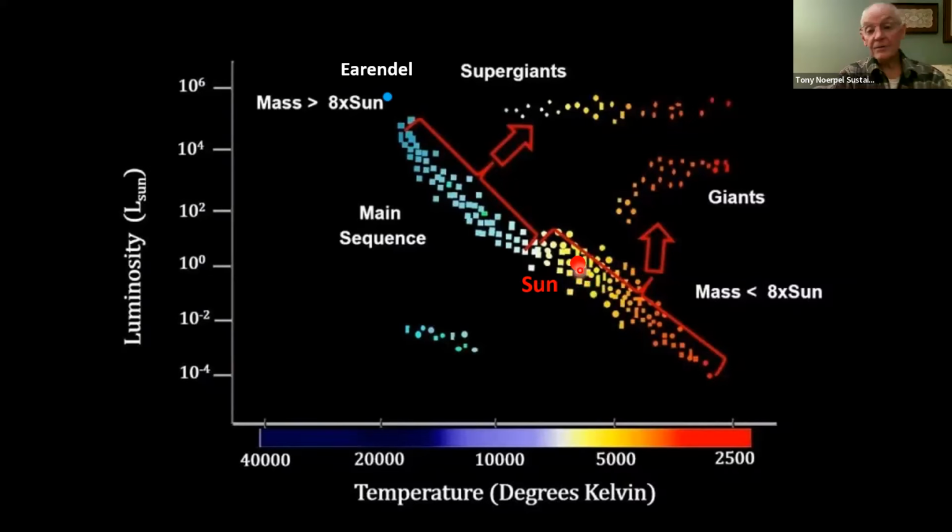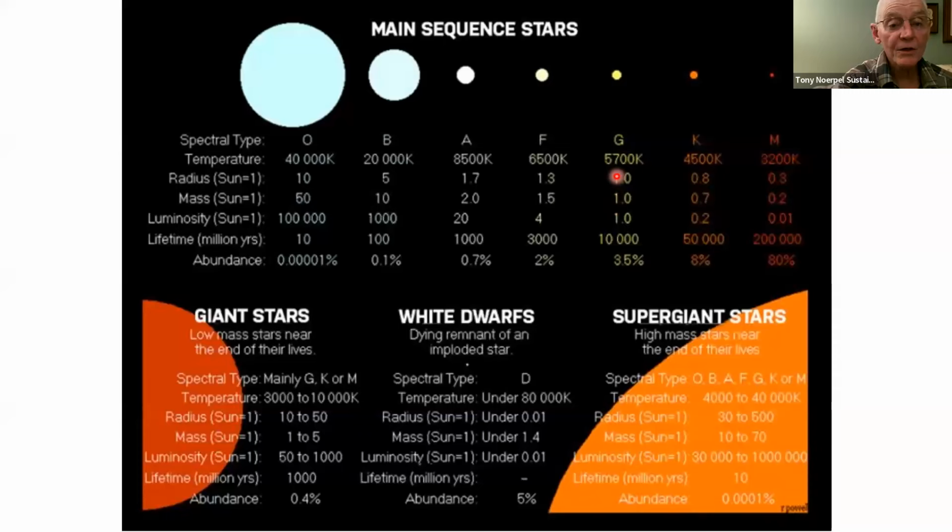I mean, we only have one example. We don't know, but I'll show you in comparison to one of these cooler stars, a K star, that might even be better. I'm making a guess here. So if we look at the main sequence of stars and all the data, we see that a G star lasts for 10 billion years, and our sun is already 4.5 billion years into its 10 billion year life.